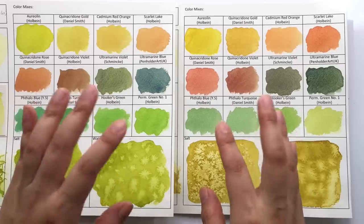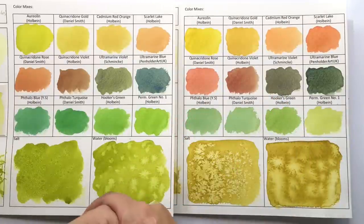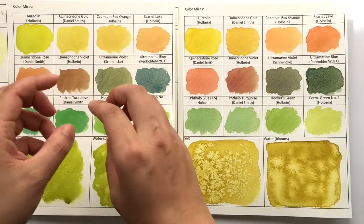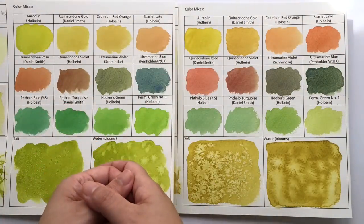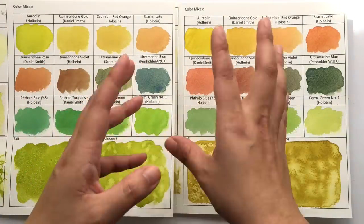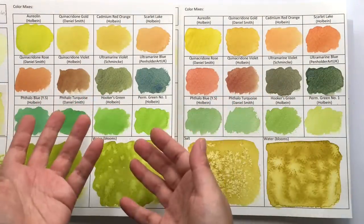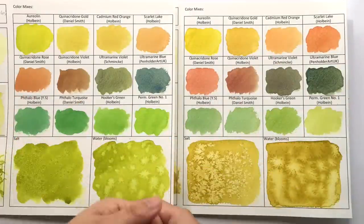On to how the two colors mix with other colors now. This side is green gold and this side is rich green gold. I wouldn't necessarily call either of these a mixing color. One thing to note that I noticed when doing the color mixes was that because the green gold has such weak tinting strength, you only need a teeny tiny bit of the other color. So I don't know how effective green gold will be to mix with other colors. On the other hand, the rich green gold has slightly higher tinting strengths, but not by much either. So I wouldn't use these colors to really mix darker mixes, because you just won't see the difference in those colors being in the mix.